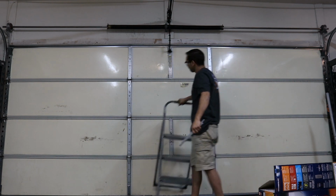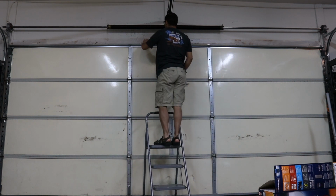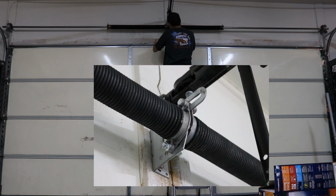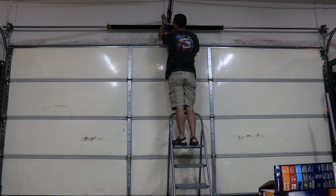Now the garage door is off the track. Now what I'm going to do is remove the center bolts there that hold the springs together, and they attach to a bracket against the wall of the garage. These were 15mm here. There's one on top, one on bottom.